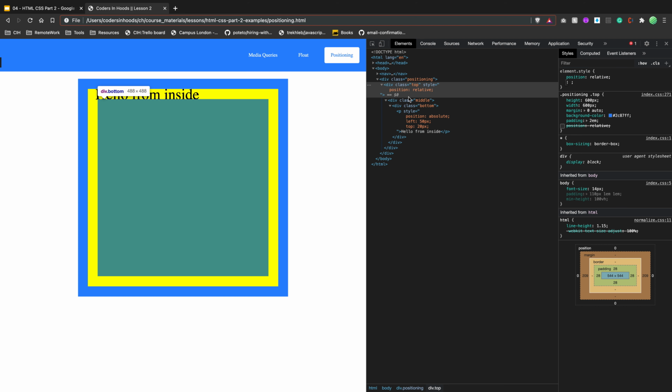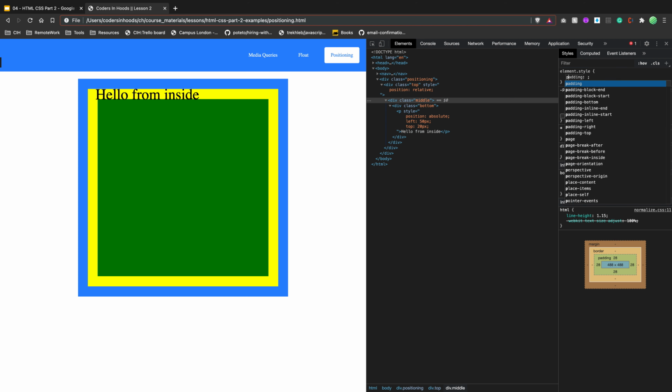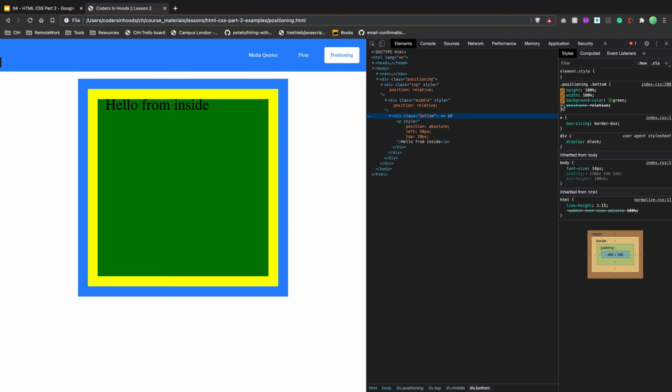Or maybe I want to add to my middle also position relative. And now it's positioned based on this one, because this is the closest one. Or my bottom one, position relative. And now we position it based on this one.